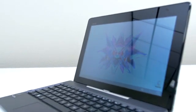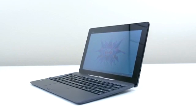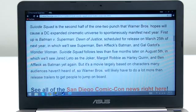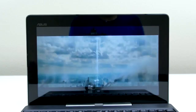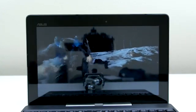By the way, I should mention real quick that neither of these three laptops come with backlit keyboards, so you have to rely on the brightness of the display to light up the keyboard. Texts are super sharp even when scaling on all three of the laptops, and I don't have anything bad to say on either one of them. Here's a quick video sample with their volume maxed out so you can see and hear the differences between all of them.